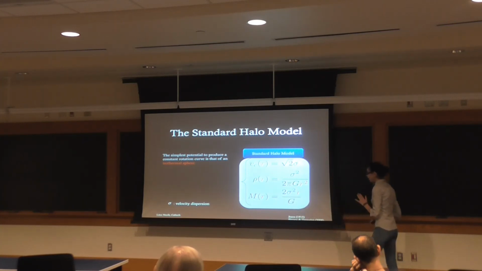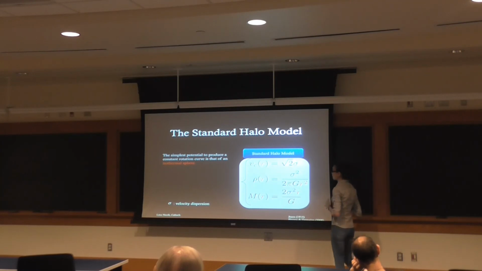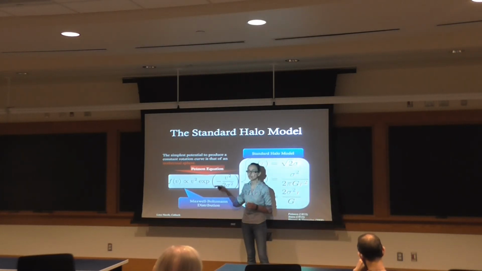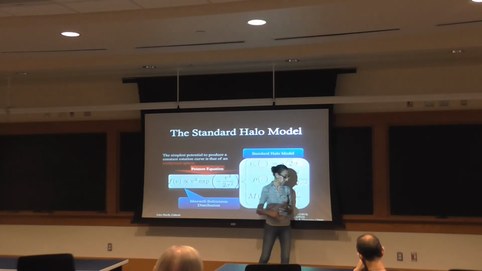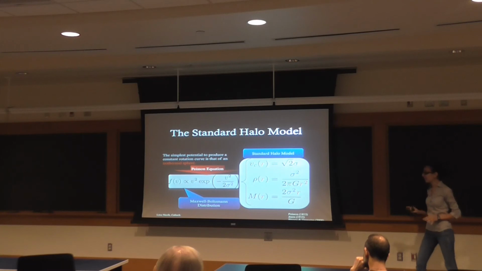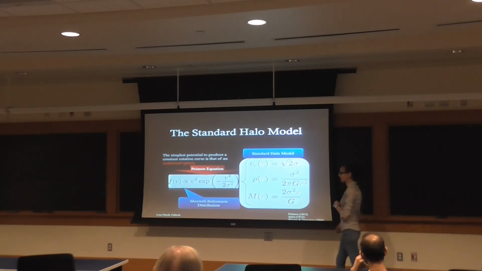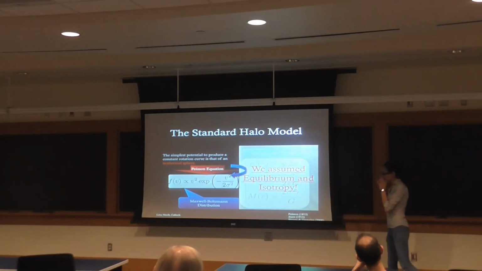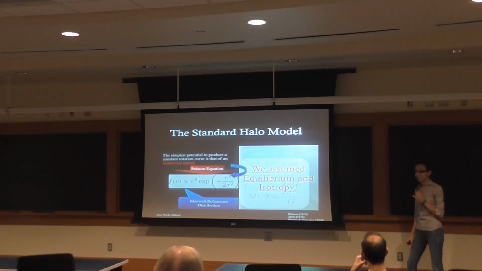So, if you put that away, and you're like, okay, let's just stick with this, apply Poisson's equation, you'll end up with a Maxwell-Boltzmann distribution. So this is the Binney-Tremaine formulas. Now, we have to pause and think, what are the assumptions that actually got us to the Maxwell-Boltzmann distribution? Well, we had to assume that our system is in equilibrium and it's isotropic.